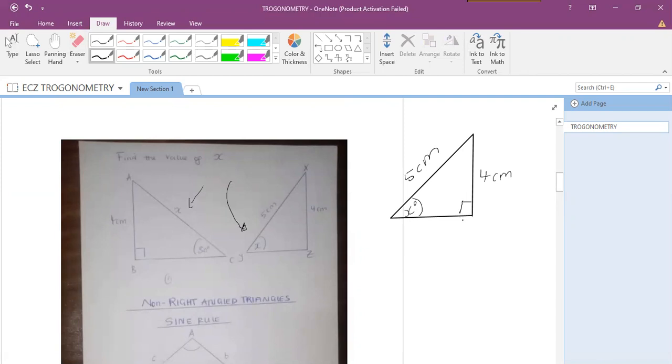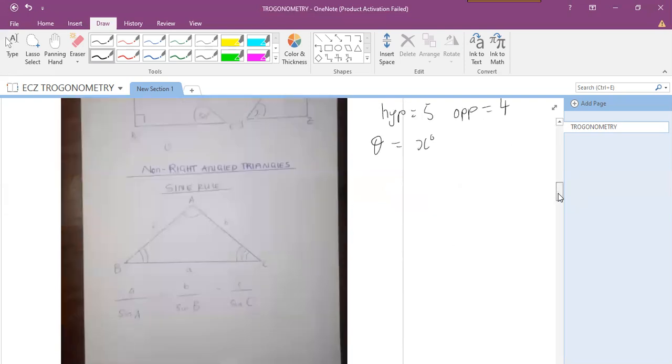So again, you tell yourself, all right, so this is a right angle triangle. You follow the tip there, you go like so. Meaning this side is the hypotenuse, meaning we have the hypotenuse. We follow it this side, this angle, we go like that. Meaning this side is the opposite. And what do we want? We want this angle there, theta. So what do we have? We have the hypotenuse, which is 5 centimeters. We have the opposite, which is 4 centimeters. And we have got theta there, which is x degrees.